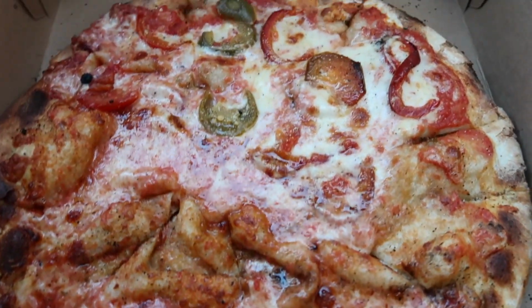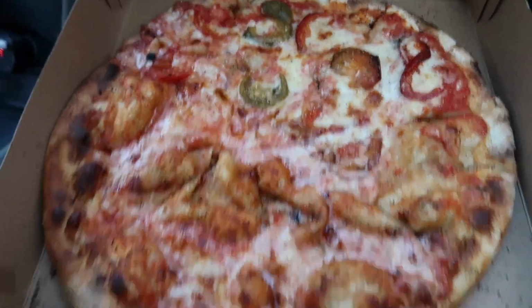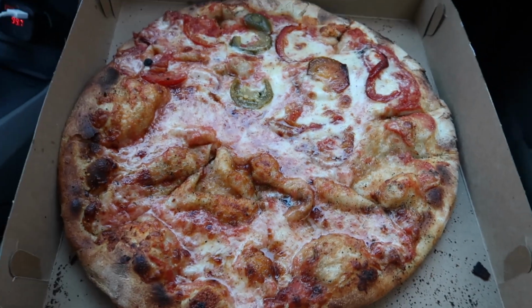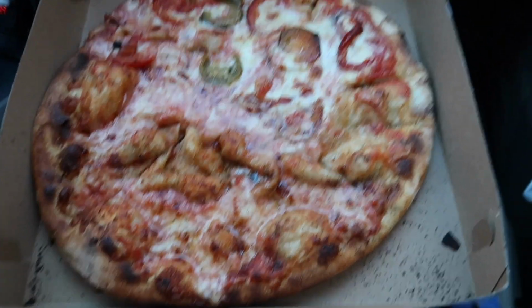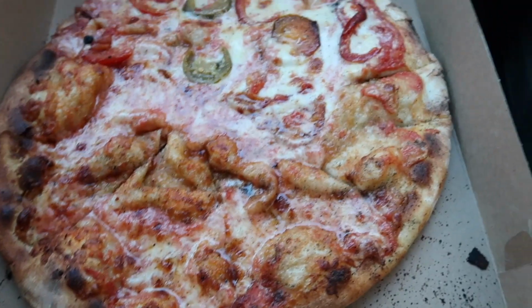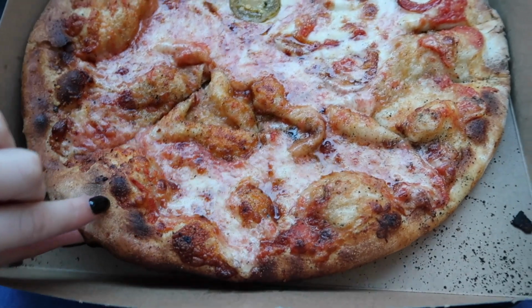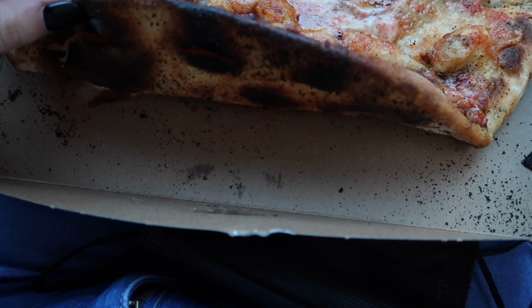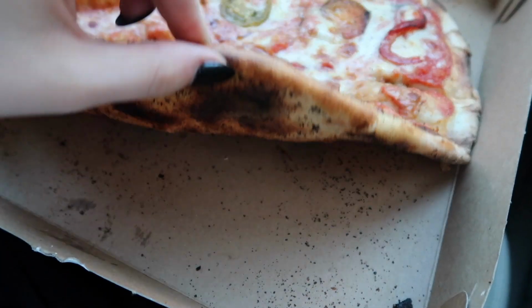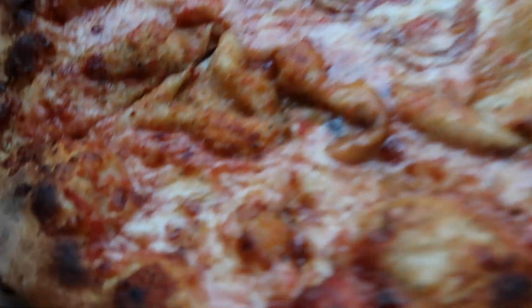Ooh. I did half cherry pepper for this one just because it sounded really good, and I love hot cherry peppers. But that's not how we're going to judge. No, it's not. Pretend that side doesn't exist. It's a more bubbly crust. I like that it's bubbly. It looks thicker, but I don't think it is. Okay, this is the bottom. Well done, kind of like Sally's. Pretty well done, but it doesn't smell like Sally's, which is interesting. But yeah, it looks good.